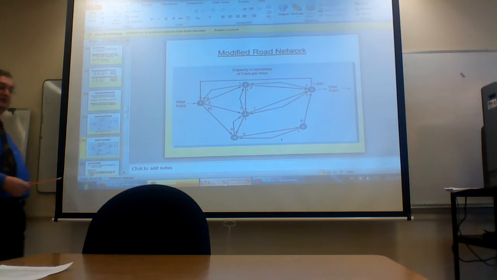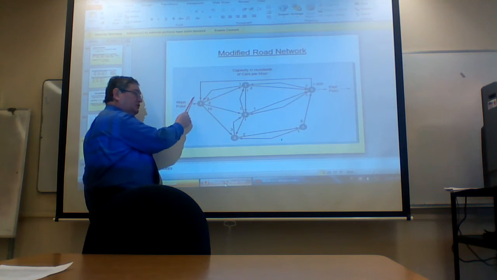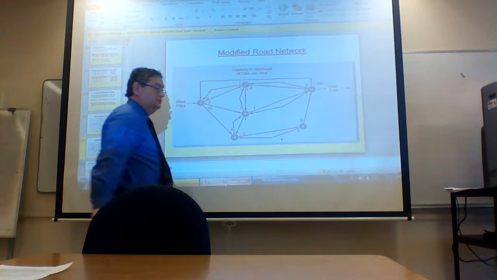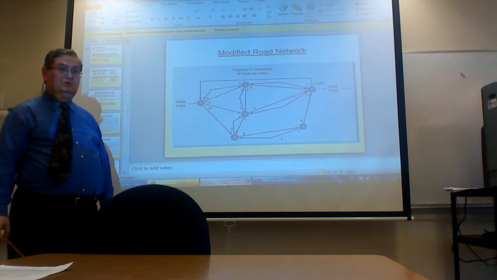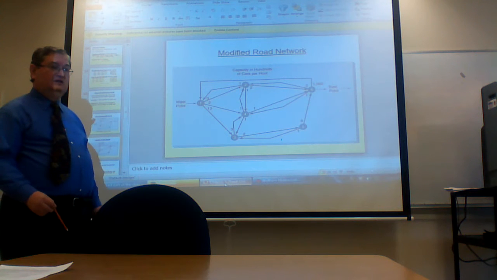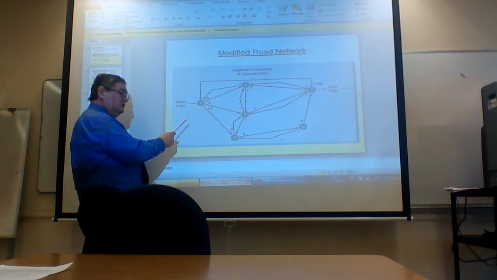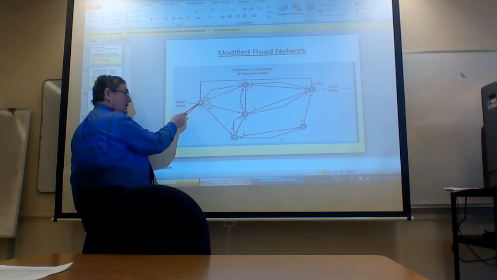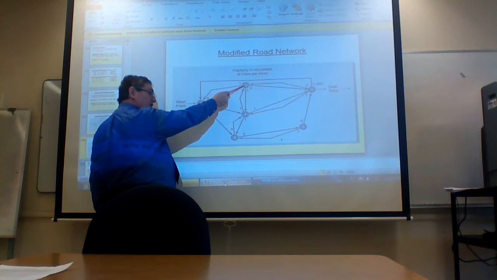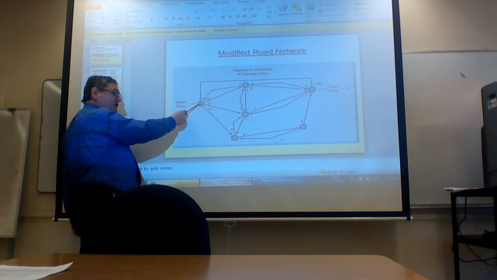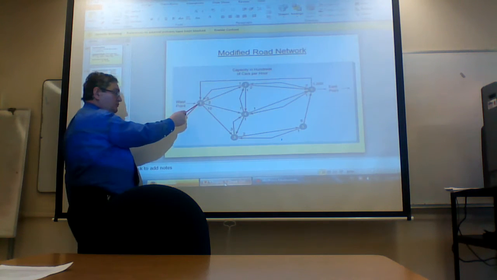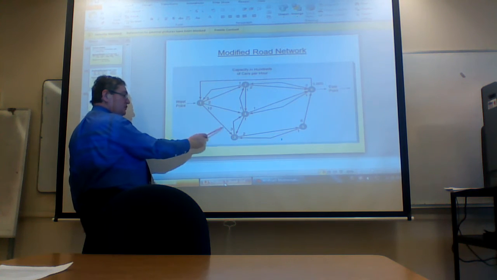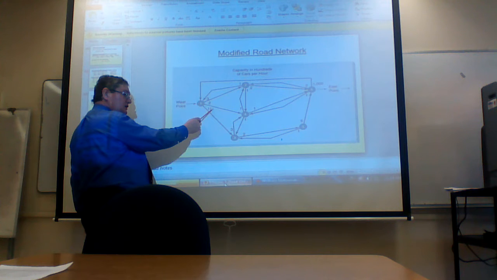These are the restrictions that tell me what happens in this node, this node, this node, this node, this node, and this node. Then I have to take into consideration what is happening in the flows, in the arcs. From this point to this point, I can have 300 cars move one direction, but only 100 cars move the opposite direction. And from this point to this point, only 200 cars can go. And from this point to this point, 1,000 cars can go.